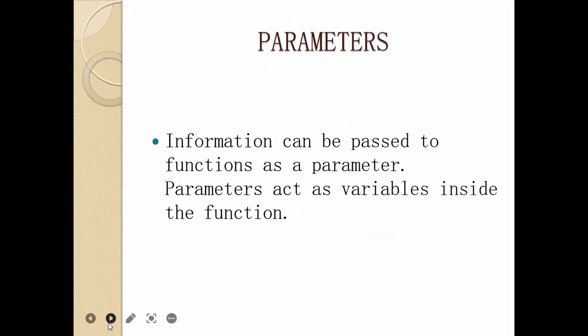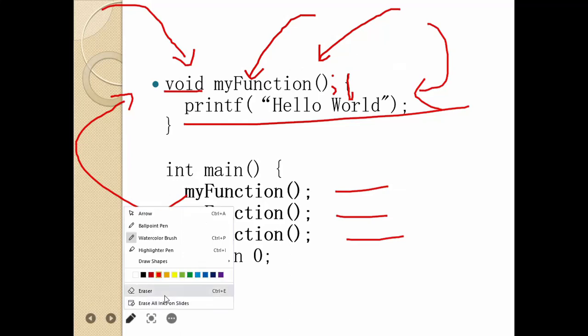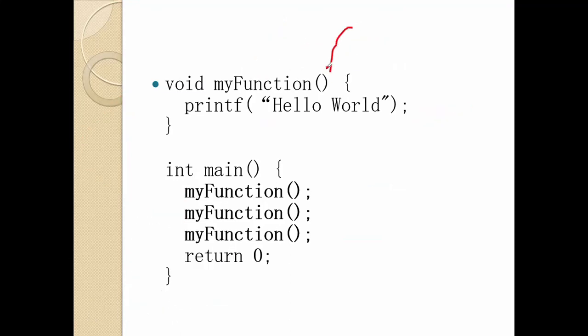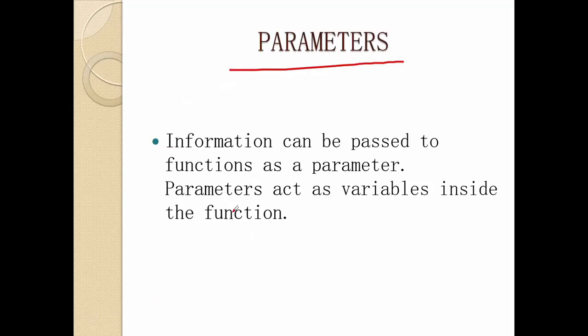And moving on further to the parameters concept, so these brackets that we see here are basically meant for parameters. If we are not taking any parameters, we will not be using the convenient utility of parameters. We are just going to see a normal function without any parameters or without any user input, we can say. So this is the function without any parameters, but we have the convenient use for parameters as well, that could make it much more convenient and easier for the user to perform its operations.